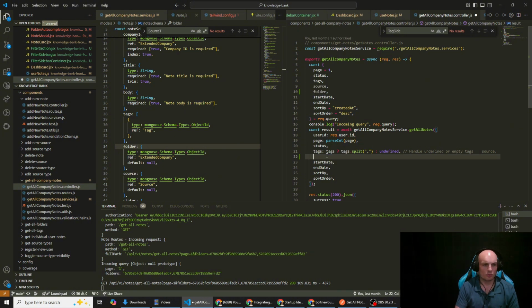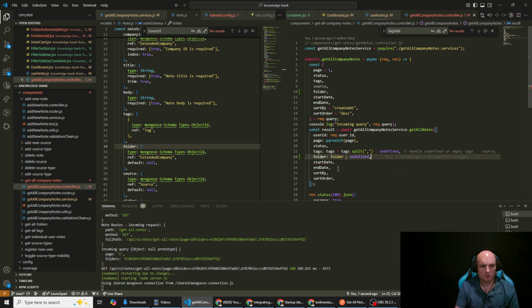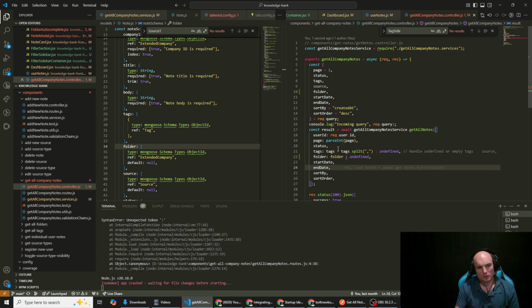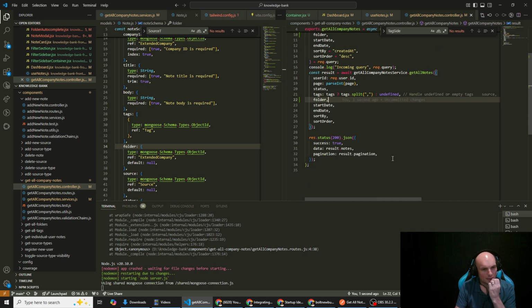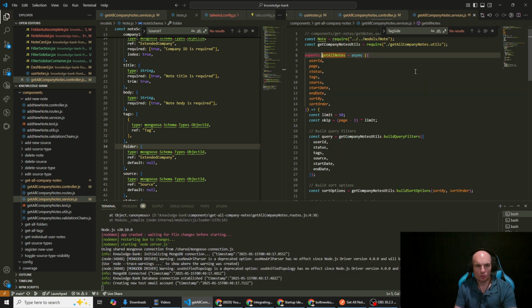we only have one folder, so we don't need folder. Find. Not too sure about the syntax. Right, so then this pass calls get all notes.